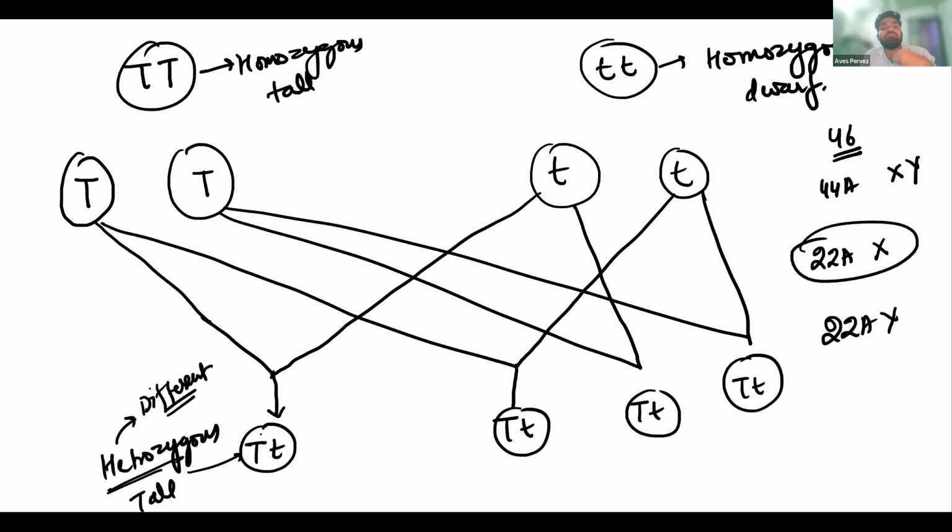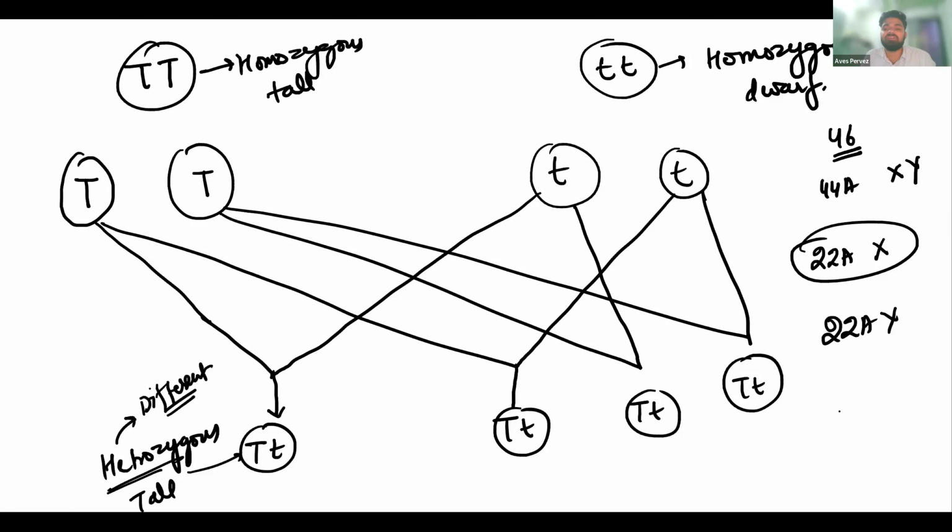Because here the gene of tallness is dominant over the dwarfness. They are remaining together in an individual, in a plant, but here the tallness gene is dominant. It means it is expressing itself in front of the gene of dwarfness. So the plant is going to have both the genes of tall and dwarf, but the plant is still tall. It means the gene of tallness is dominant over the dwarfness. Got it? Here also, capital T, small t, the gene of tallness is dominant.